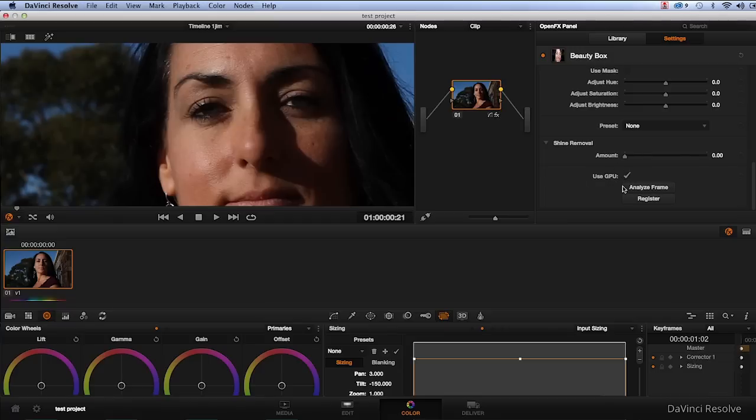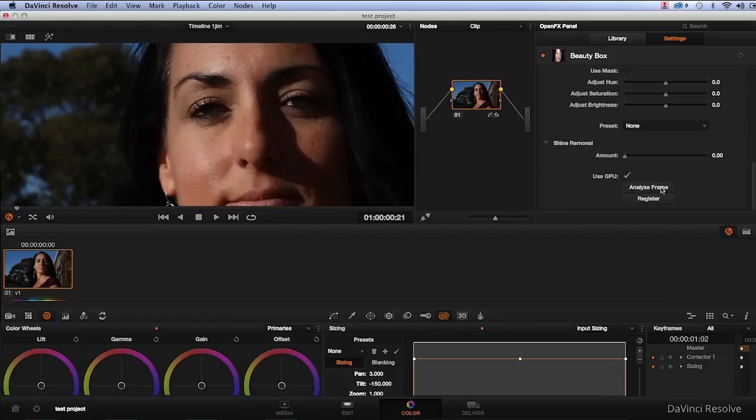So let's talk about Analyze Frame. What Analyze Frame does is run face detection and some other algorithms that we use to figure out what the skin tones are within the image. The face detection works great if you have a talking headshot, as we do here. If that's not the case, there are other ways for Beauty Box to figure out what the skin tones are. But we use face detection when possible as a bit of a cheat to find areas that we know are going to have skin tones. And so that helps the other algorithms along.